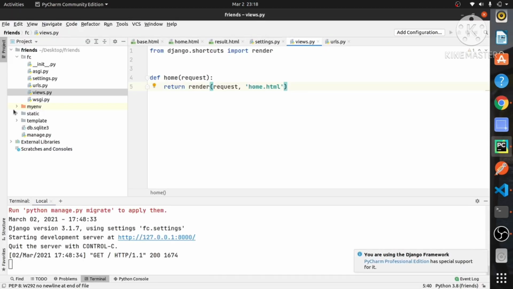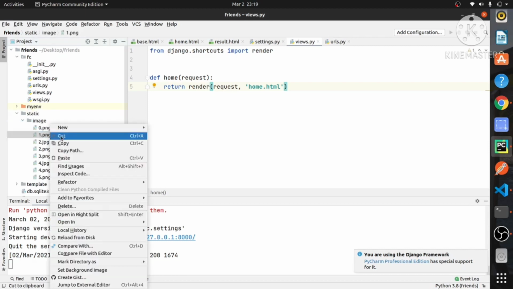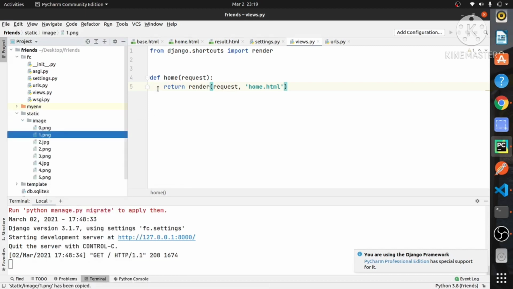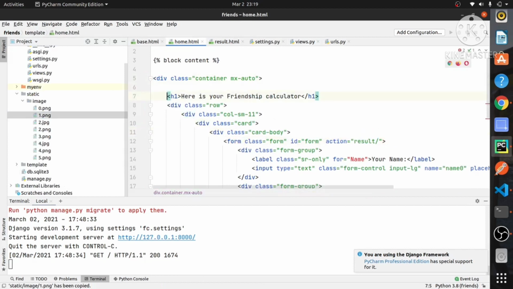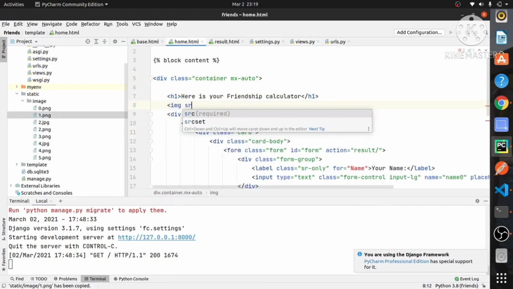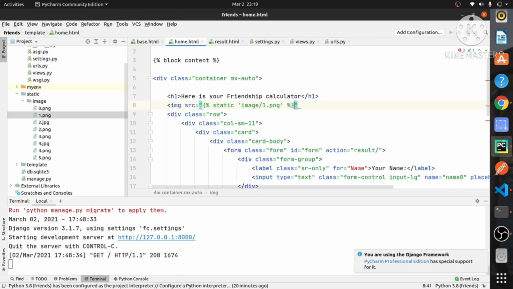So what we can do, we can try some images to load here. After the friendship calculator we can try if the image is successfully appearing or not. So let's give the image source static, and we have to load static here also.